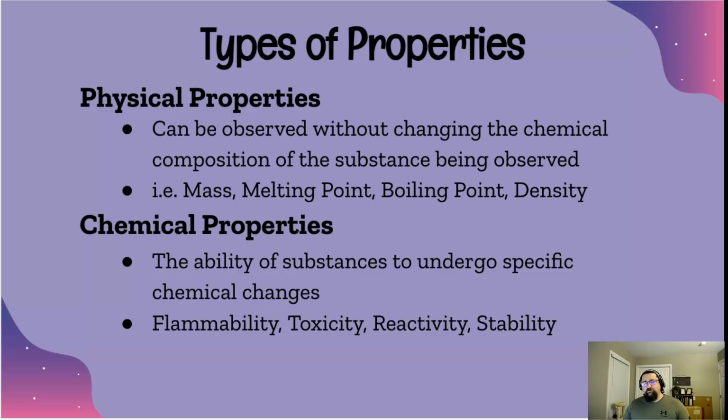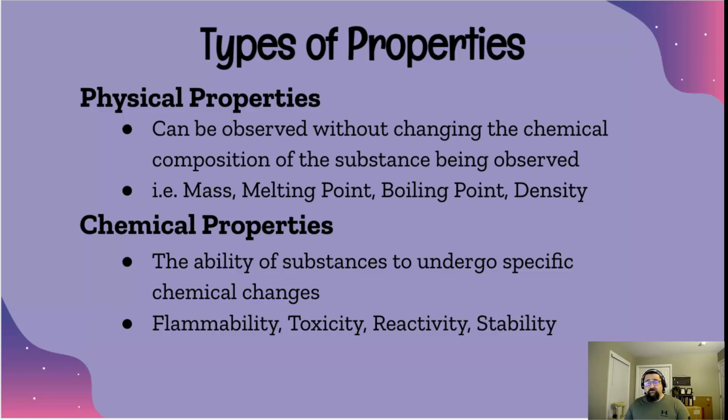Melting points and boiling points, you might think at first that it changes the substance, but it really doesn't. It just changes its state of matter. When you have ice and you melt it and it's water and then you boil it and it becomes vapor, the whole time it's still H2O. We haven't altered the chemical composition. All right. Whereas with chemical properties, in order to observe them, you have to change the chemical composition.